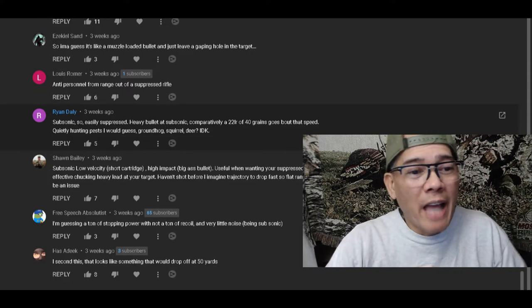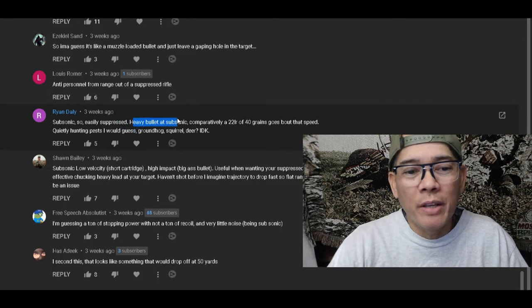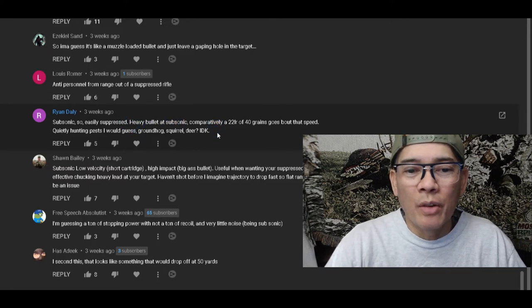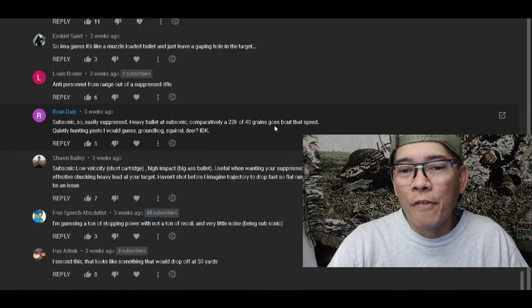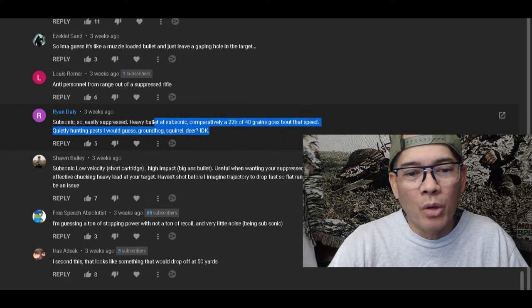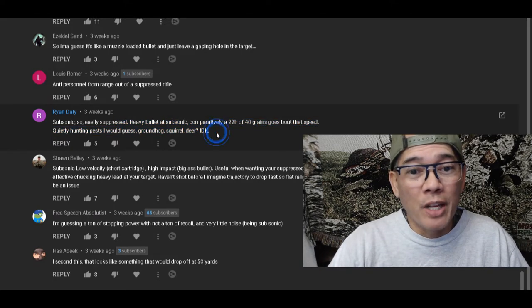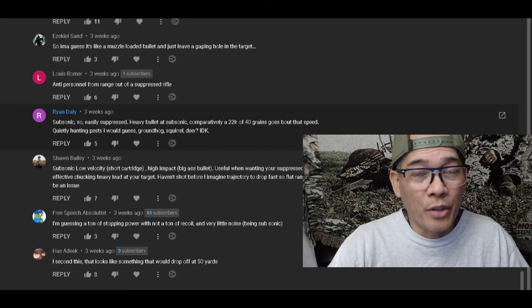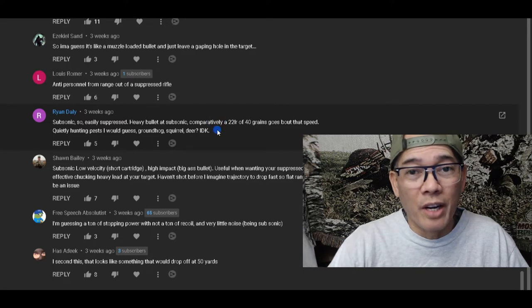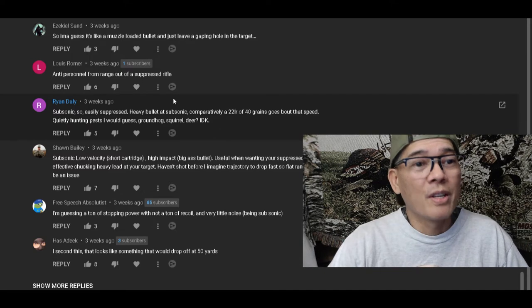Brian Daly: Subsonic, so easily suppressed. Heavy bullet at subsonic, comparatively a .22 long rifle, a 40 grain goes about that speed. Quietly hunting pests, I would guess. Groundhog, squirrel, deer? I don't know. Well, yeah, .22 long rifle at 40 grains versus .338 at 275 grains or even 300 grains. Big difference.